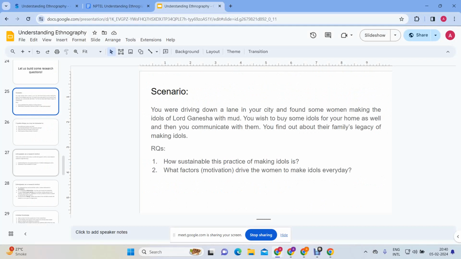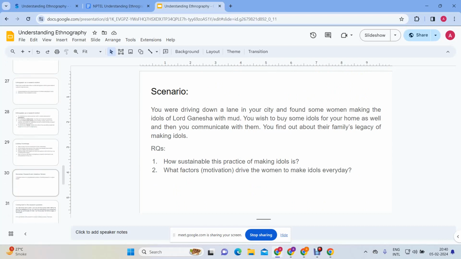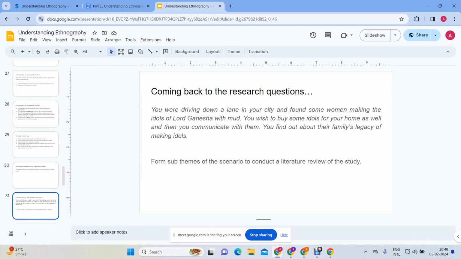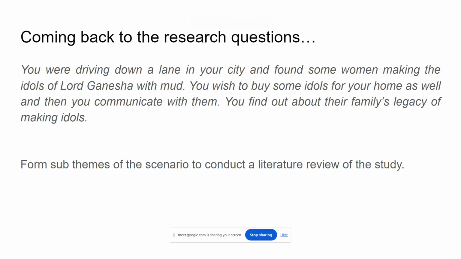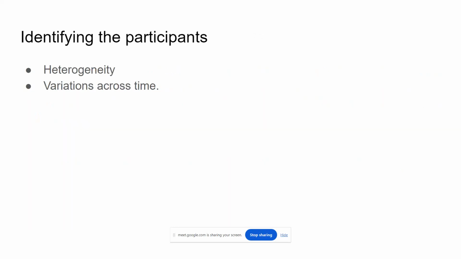So this is how we assess a research question: think about what is important to us, and then we find literature for it. So yeah, we are actually making our own way through research right now, through ethnographic research, right? If you get it, we have made the research question. First we thought of a broad idea, then we made a research question, then we came to sub themes, and then we came to the literature review aspect. We have also seen if this ethnography is actually going to work in answering this research question or not. So yeah, we're coming forward, well done to us.